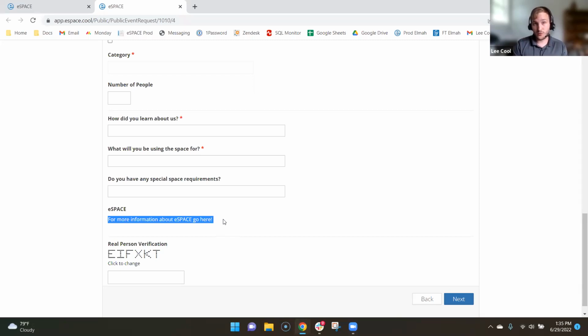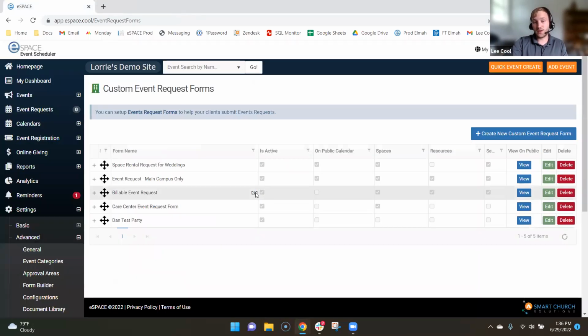What's cool with this too is the real-time conflict detection is built into this form as well. So they won't even be able to request a room from you all if it's not available. And then once they do that, the request comes to you and you could decide if you want to modify it or accept it as is. And this is kind of where billing and invoicing comes in, is if you do have that module, you can make it a rental where you can actually assign a dollar figure to any item in your building and bill and invoice them, collect deposits, all that stuff directly in our system, which is kind of cool.